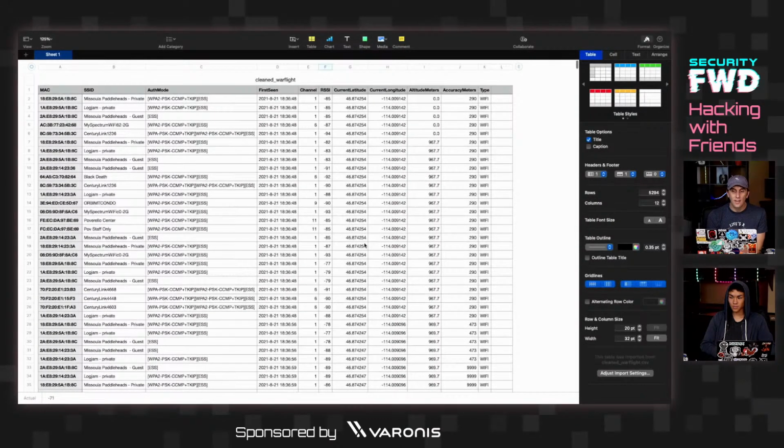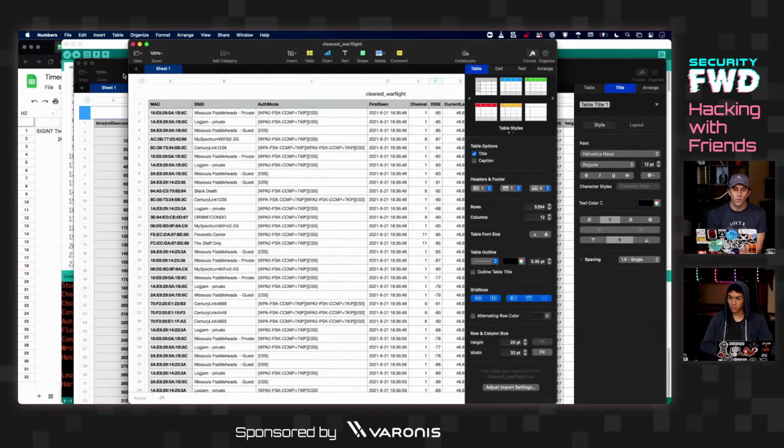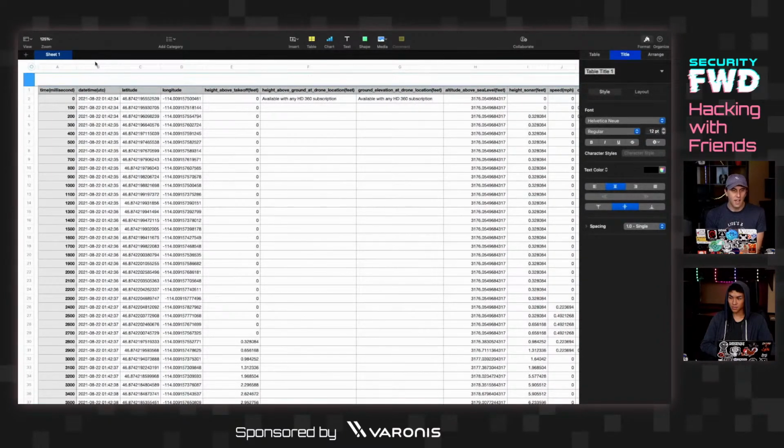I also didn't really know this, but there's actually data that is logged from the drone too. So this is the data that was logged on our drone flight. And I'm kind of impressed with this. We have, of course, the date time, latitude, longitude. The date time is what really mattered here because I was able to find the point at which we started recording. So now we can sync the video file to the actual records because we know exactly when we started filming and when we stopped filming.